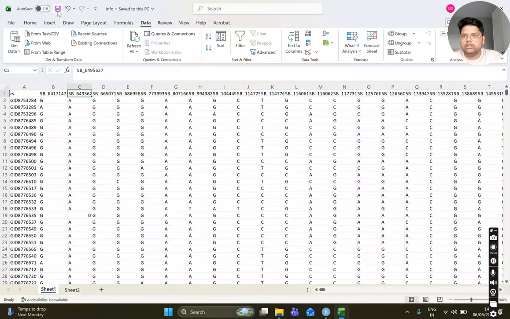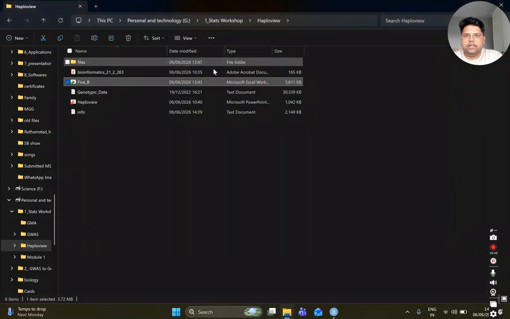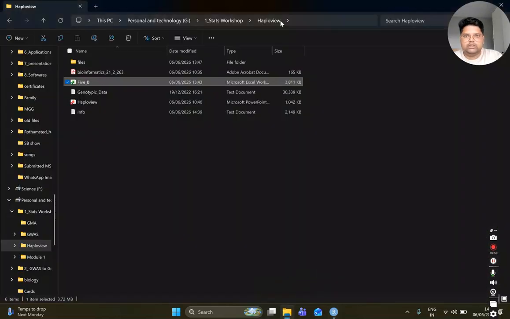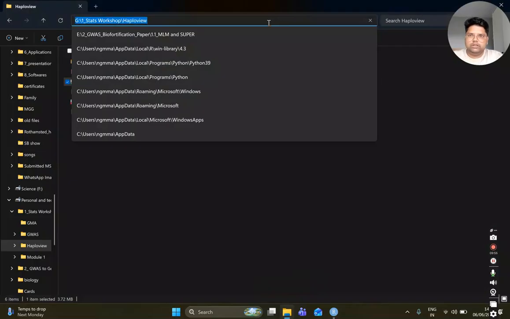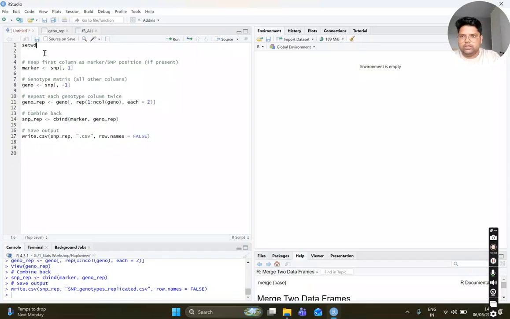So I just saved this file in Excel. Let's go to the R program and set the working directory first. Set the working directory to Haploview, like this.